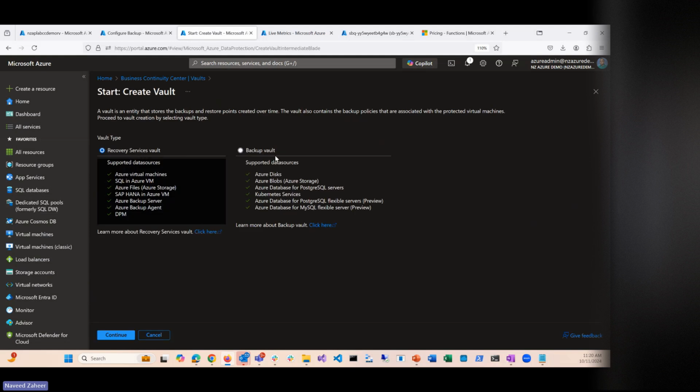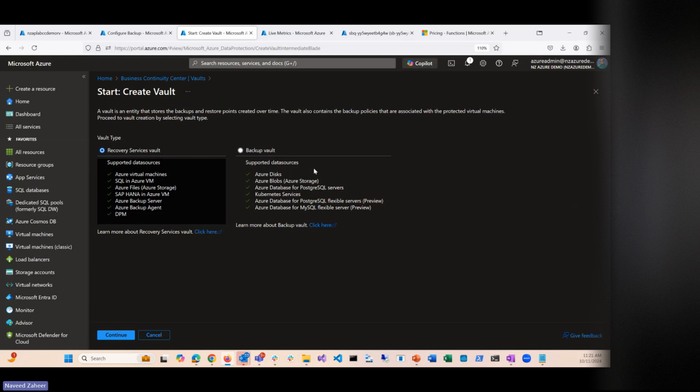Recovery service vault is used for virtual machines, files, SQL virtual machines, things like that. On the other hand, backup vault is used for Azure SQL and different types of Azure databases for different servers. So all of that is available here, and you can pick and choose.